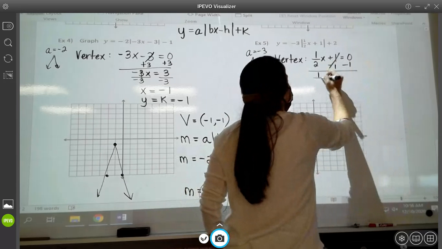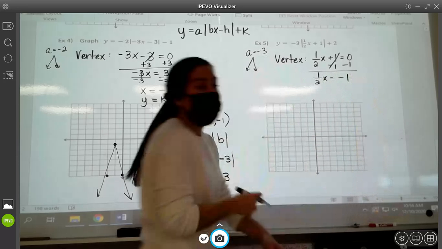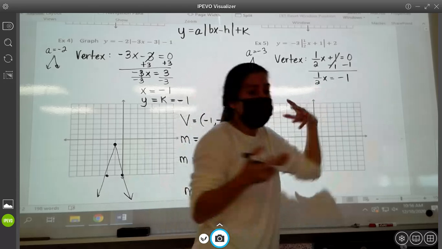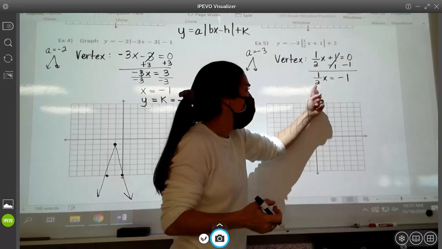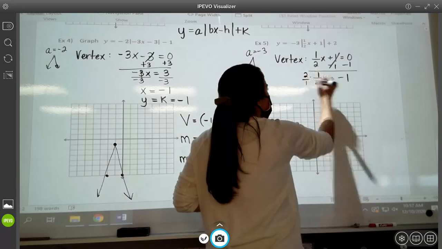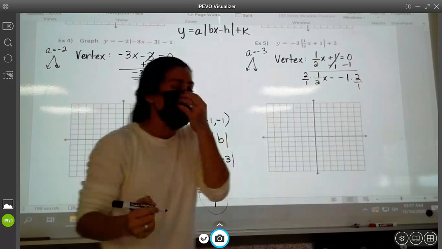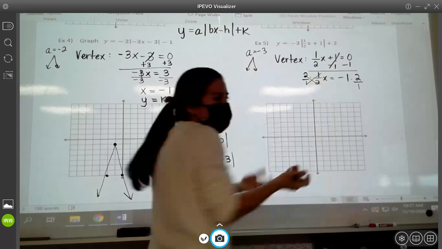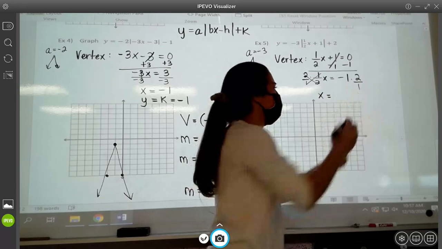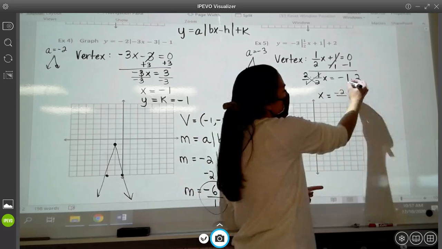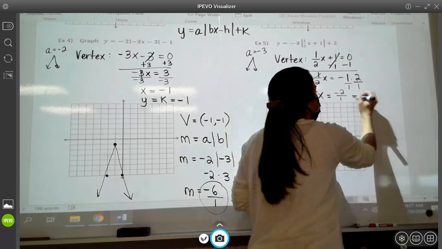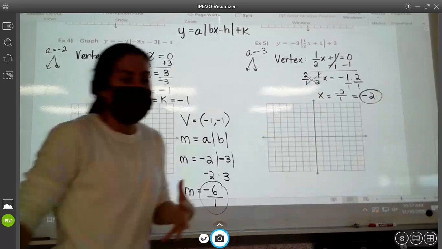All right, so 1/2 x equals -1. Now, guys, do what you got to do to get x by itself. Some of you are good at just dividing both sides by 1/2. If you want to reason this out, 1/2 times what gets you -1? Great. I'm just going to multiply both sides by the reciprocal of my fraction, because that's how I like to get rid of fractions. So they'll cancel. I get 2 over 2, which is 1. So 1x is equal to, on this side, -1 times 2 is -2 over 1 times 1, which is 1. Guys, it's -2. The x-coordinate of our vertex is -2.